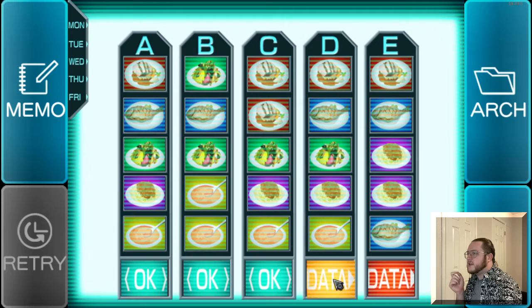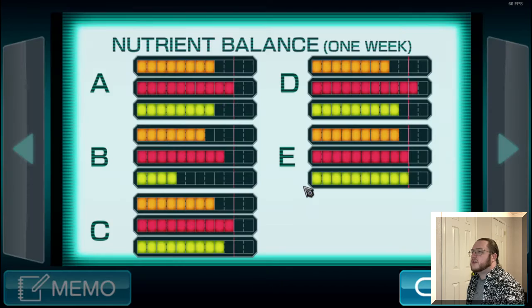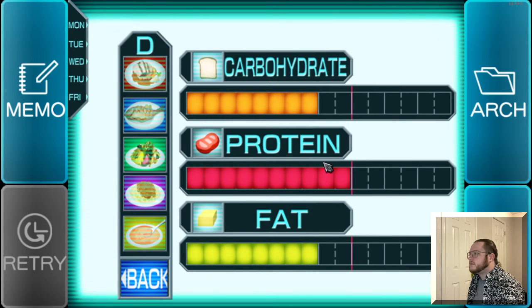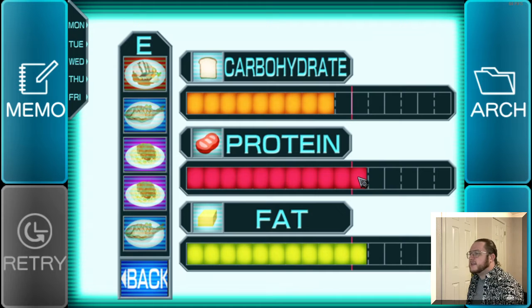So with D back at the normal diet, what is D looking to have? D is looking to go overboard on protein, but otherwise have the same level and one extra. Alright. And you're looking to have one extra, two extra, and normal. Okay. How much protein are you sitting at? So you're actually sitting at the amount of protein that they're going to want.